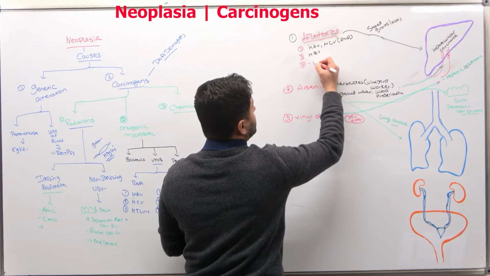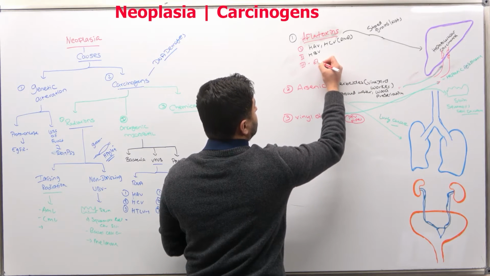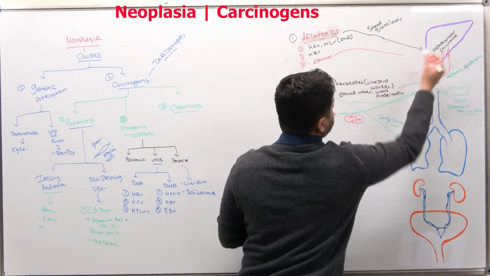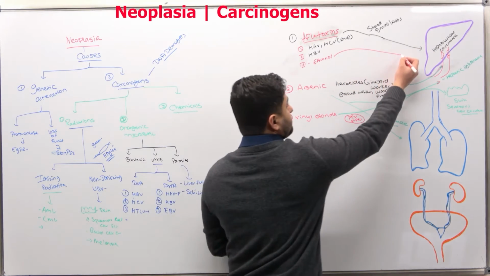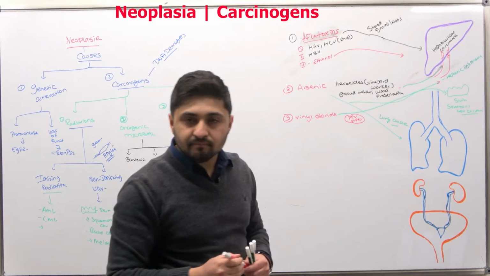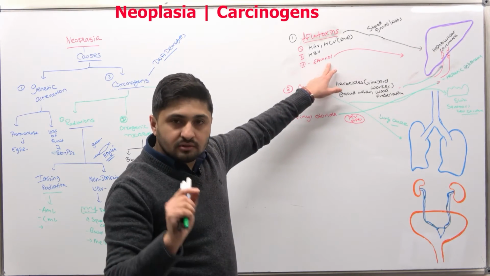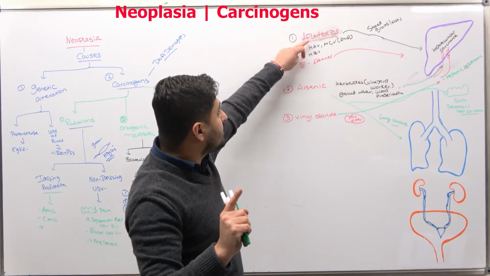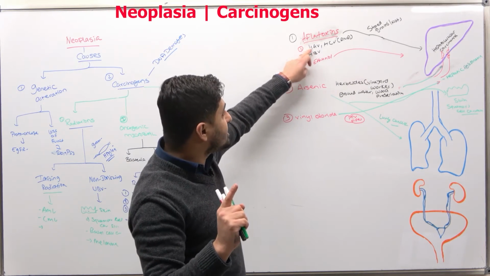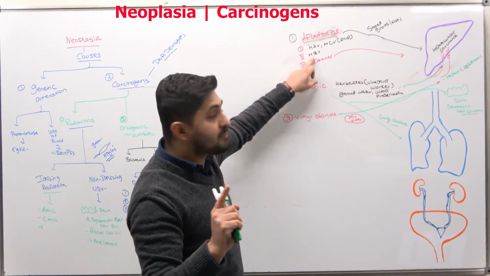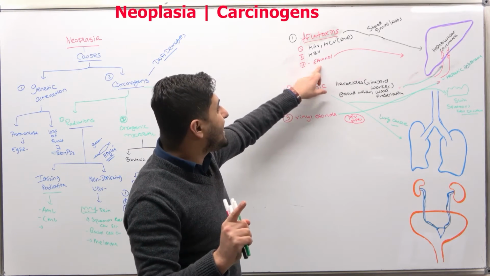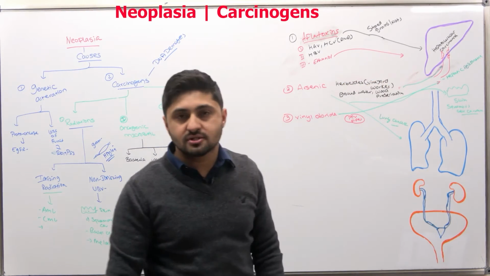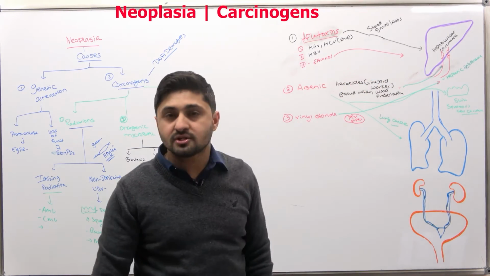And that would be ethanol or alcohol. Ethanol can also give you hepatocellular carcinoma. So this is the organ liver, right? For the liver, you have to remember the causes of hepatocellular carcinoma. Aflatoxin, please remember that. Hepatitis A virus, hepatitis C virus is an RNA virus. Hepatitis B virus is a DNA virus. Ethanol can give you hepatocellular carcinoma. This is high yield. You must remember that, right?